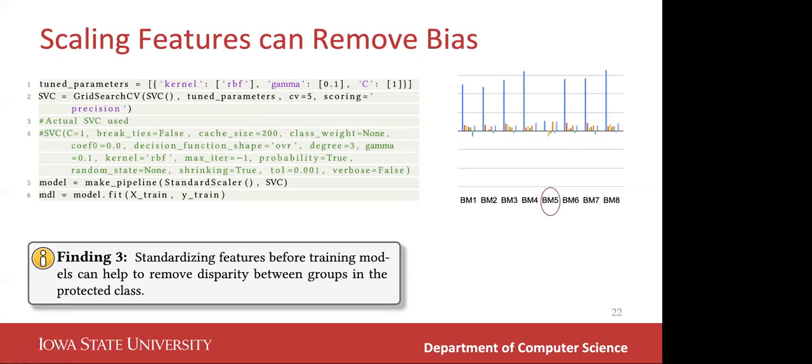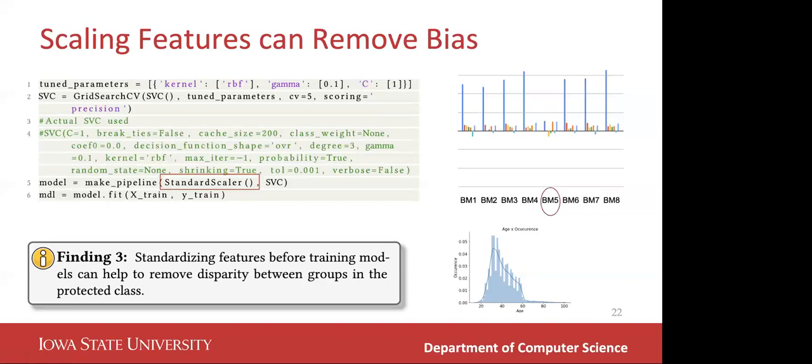So another thing is we have found that scaling features would be very desired in terms of removing bias. Like in this data set, the bank marketing data set, this is the age distribution, and if the age is less than 25, we have categorized it as younger, and more than 25 has been categorized as old. So basically here 95% of people are older, and so it has been encoded using one-hot encoding. So the value of the age column has been close to the mean. The mean was very close to 1.